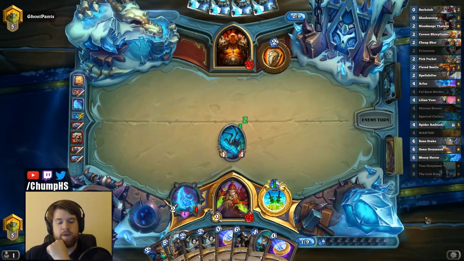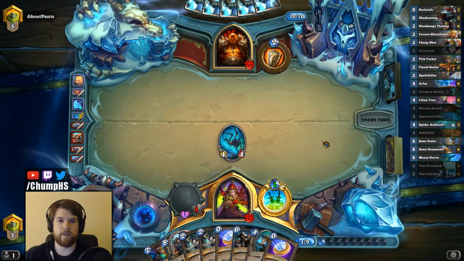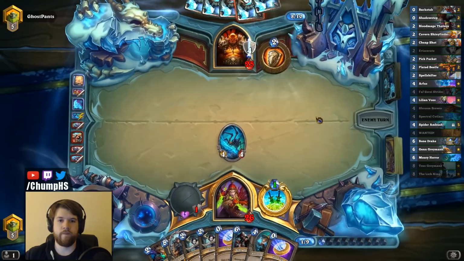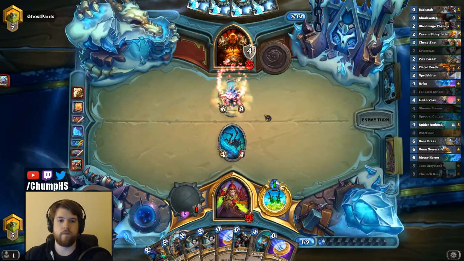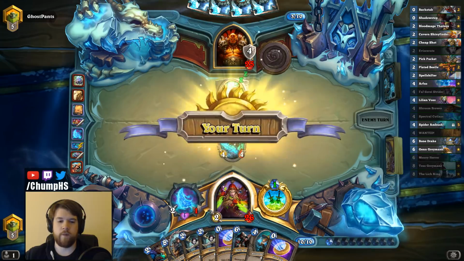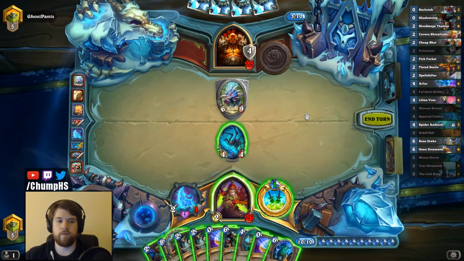And I guess I passed the turn. Next turn might just be Shroom Brewer and double Eviscerate his face, just to get cards out of my hand so I can play the pickpocket. Alright, double Eviscerate that. I don't really want to use my weapon here though, because I can get so many charges out of these things. So I guess I could trade off a 4/4 instead of using my weapon.